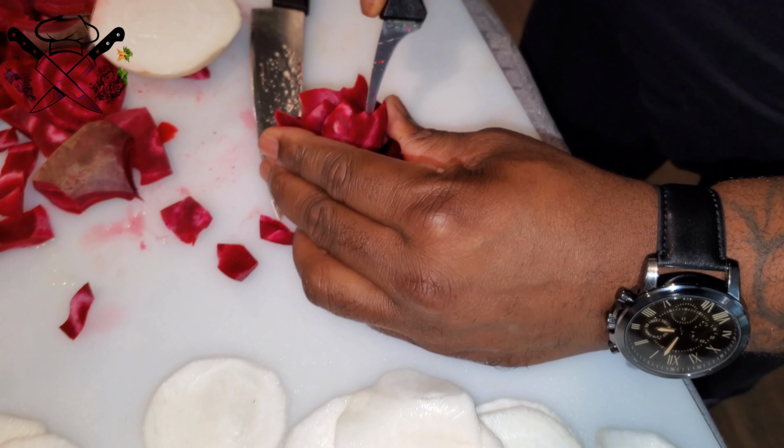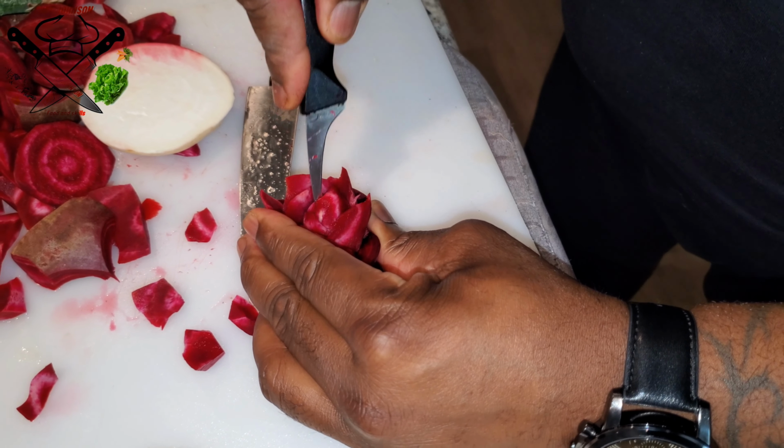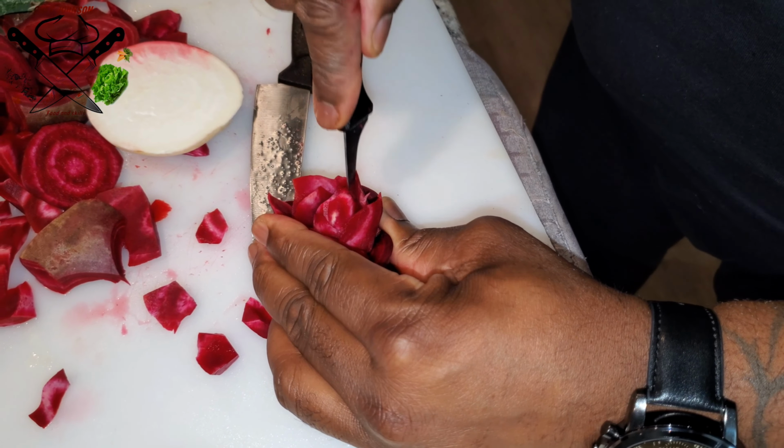Alright guys, as we get to the very center, it's where you want to be more careful. As you see, I work the knife up and down, removing the parts that I don't need. Try to be as detailed as I can, so you end up with a beet rose or flower. So I'm gonna do the same thing with one of the turnips.